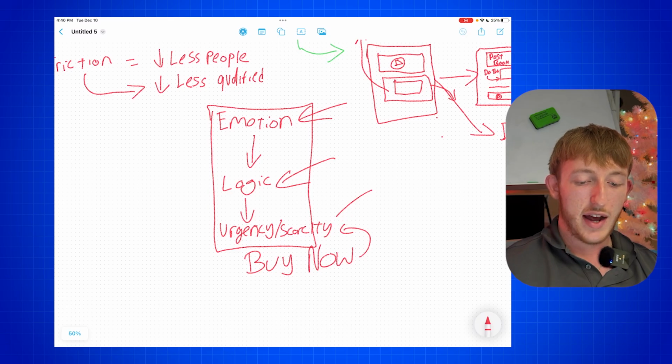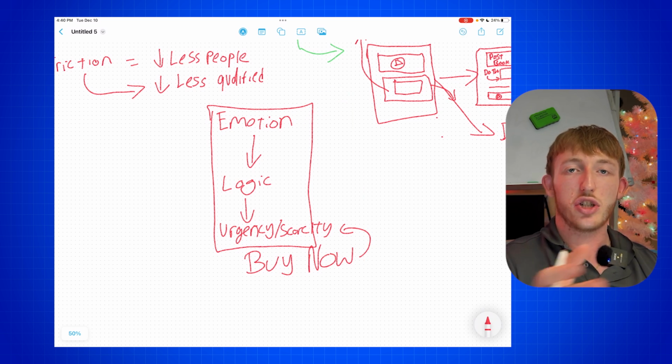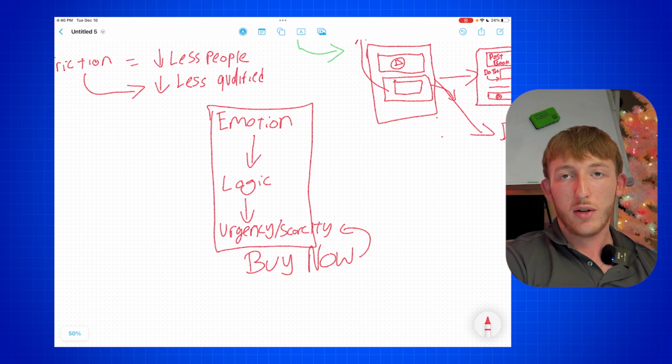I'm a very logical person. My business partner is a lot more, not emotional, it's not the right word, but you kind of know what I mean. It's like the opposite of logical. He's more creative, right? And so we want to be able to target both types of people. Your emotional people, our logical people, and then also add some scarcity and urgency, because at the end of the day, these are 3 human components that every human processes. It's just the level at which they process them, right?